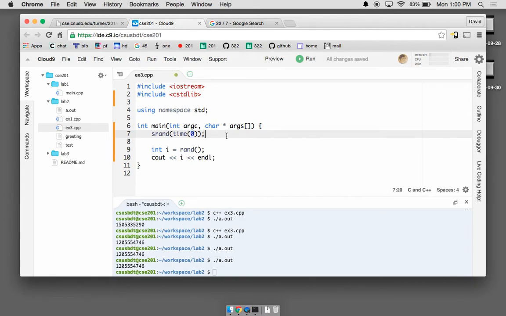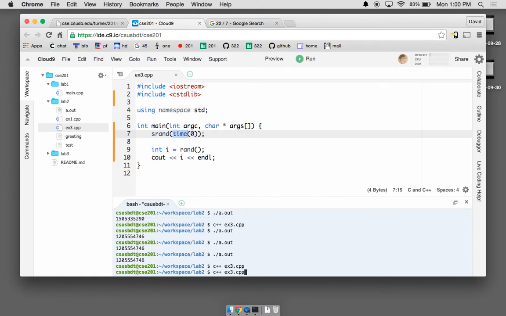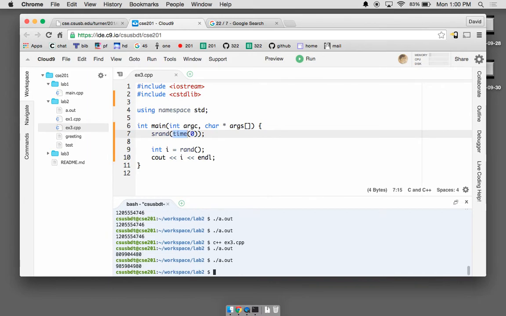Now, I don't think I need to declare a header for time, but on some systems you might need that. Like, there it is, see? Watch this. That's a different one, right? See, I have to wait at least a second. If I do them really fast, let me see if I can do it really fast, all in 1 second. Yeah, there it is. I ran the program within 1 second of the system clock.